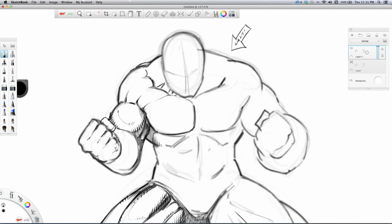Or if you're using something like Manga Studio, you can mess with the tones you can apply. It's like Zipatone, but it's not called Zipatone anymore. In this software, it doesn't have much of that that I'm aware of anyways. So I pretty much do it all the traditional way where I just cross hatch. Now, up here on the chest muscle, I would do something like this where I darken maybe the edges of it like this.